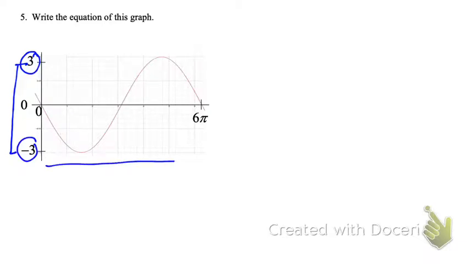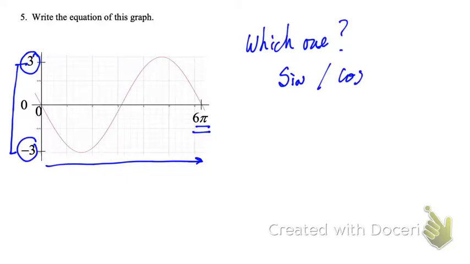Now maybe the first thing we got to figure out is which one are we talking about here—is it a sine or a cosine? How would we figure that out? Well, look at where it starts. It starts at an intercept. Which one of these starts at an intercept? A sine. So this is a sine curve.